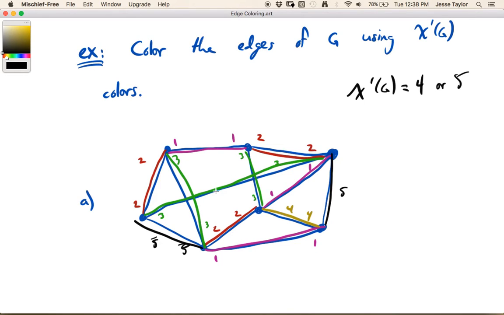Now every edge has a color, but did we do the best possible? And the answer is that's a really hard question to answer, which is part of the benefit of getting Vizing's theorem, because it immediately narrows down our options to four or five.